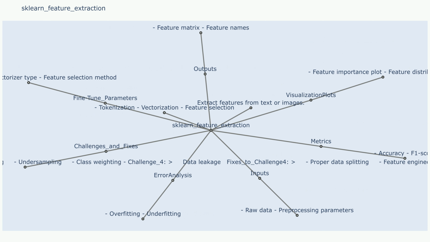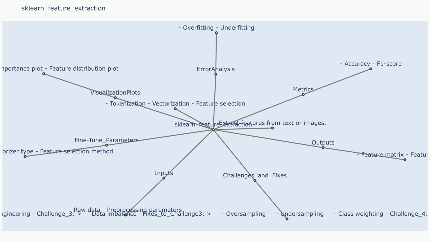Feature extraction method: the specific method used depends on the data type and the desired features. For example, for text data, one might use TF-IDF or CountVectorizer. For images, feature extraction might involve extracting HOG features or using pre-trained deep learning models.